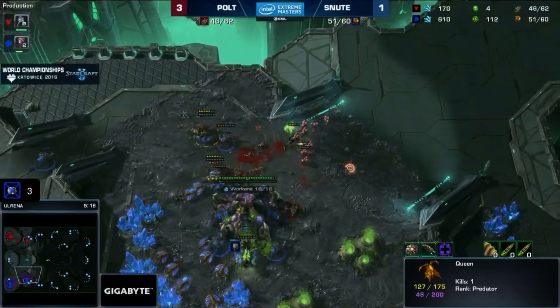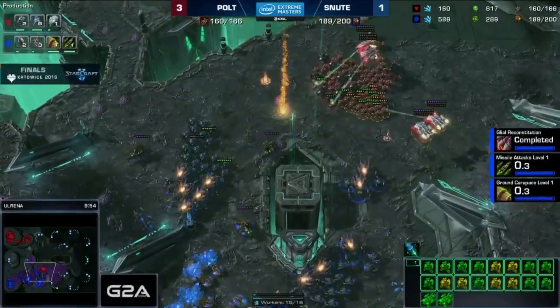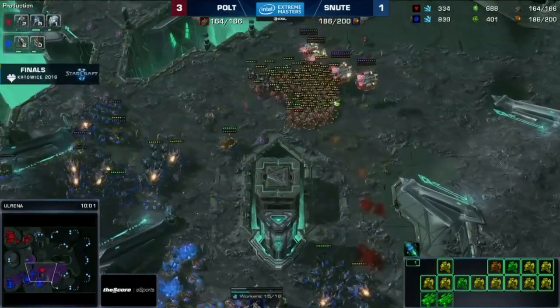Drones coming out the line. Paul getting some damage done. 3 workers picked off, going for Roach after Roach, 1 by 1. Paul's just going to go for it right now. He's got a massive army. Keep in mind, there's no 3rd base for Paul. Snoot has more money overall to work with if he can keep this fight going over a long period of time. Whoa, that's a big stim, to say the least.